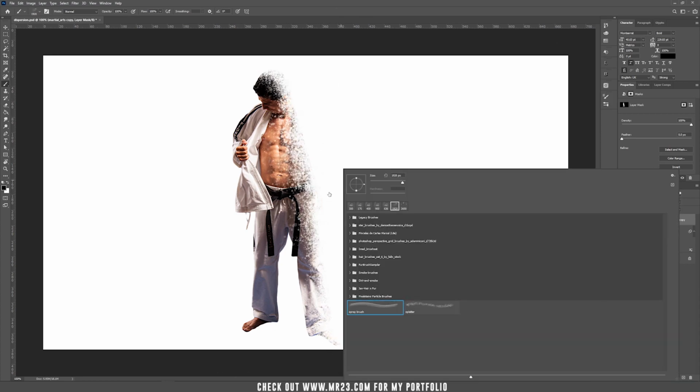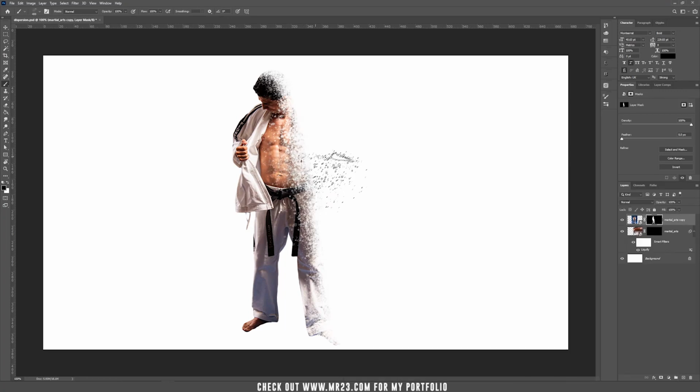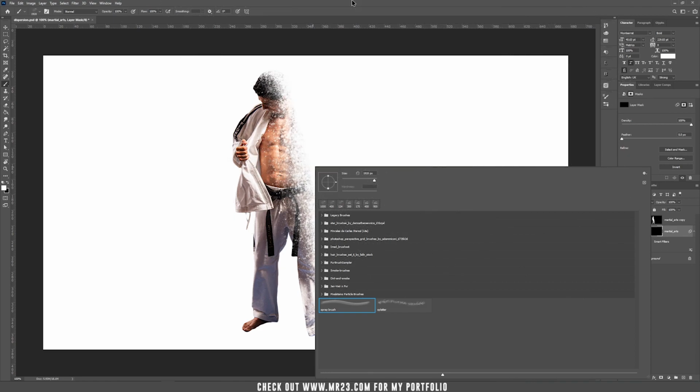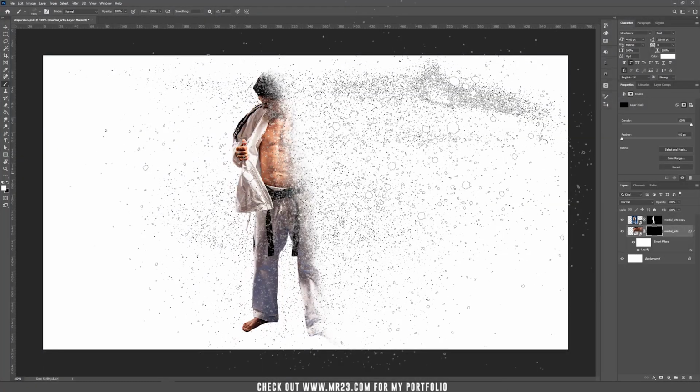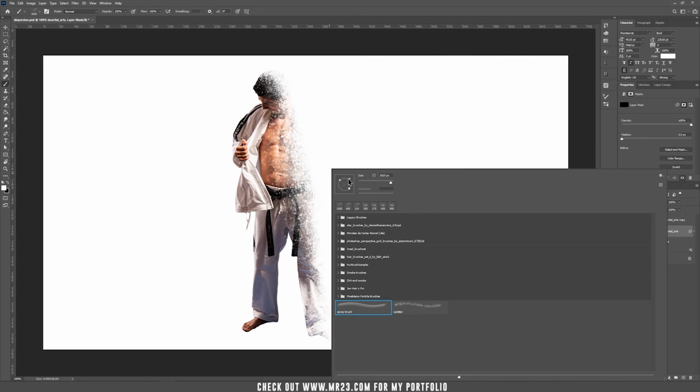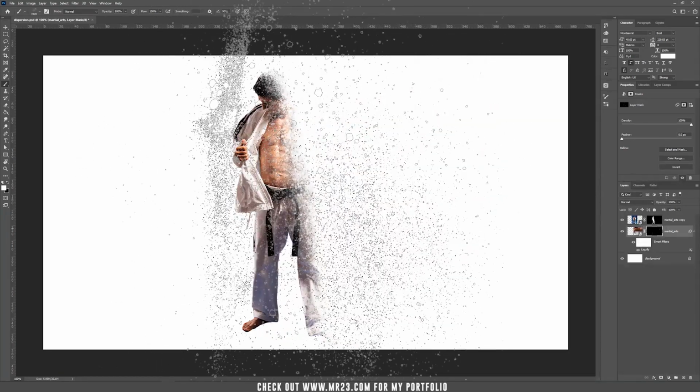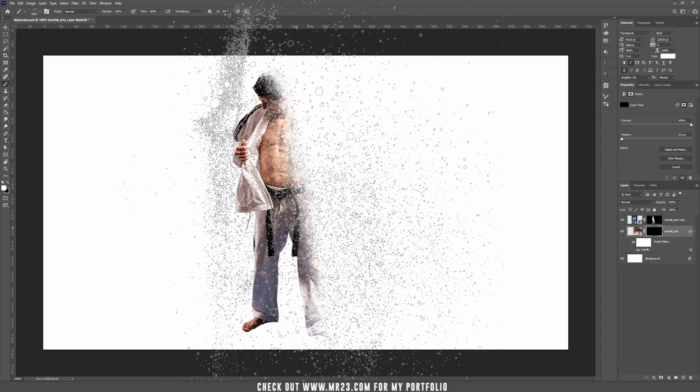Now I'm going to choose the other brush, I will make it smaller, and I will slowly paint on the right side again. Alright, now go on the bottom layer, change the color to white. After you choose the spray brush, I'm going to rotate this brush 90 degrees to the left. Alright, and I'm just going to bring back a part of the liquified layer mask.